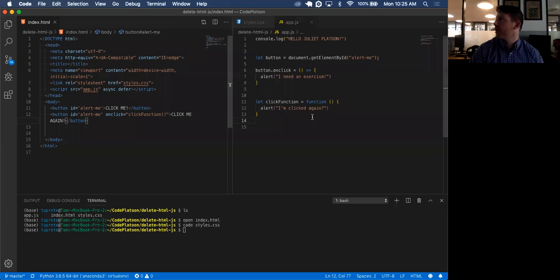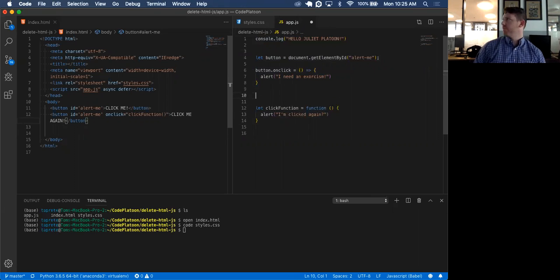Now, what if I wanted to grab a random letter, and instead of alert, I'm going to change this to grab random letter. And I want this function to pick a random letter. How do I grab a random letter from the alphabet?